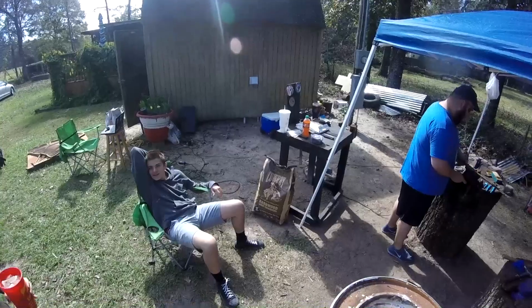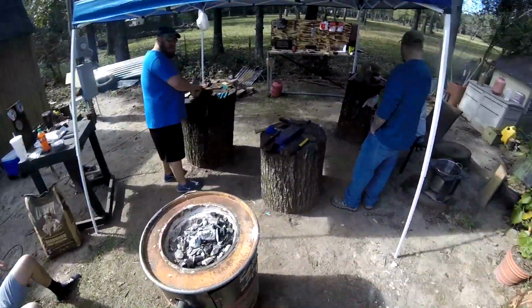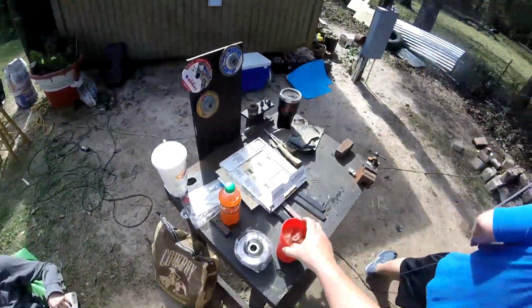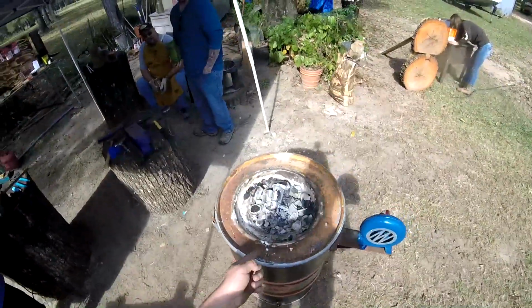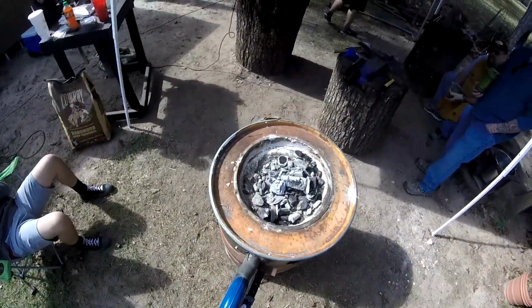It had a wooden handle. I told David, throw that in the fire and we'll burn the handle out, and I'll make a handle for it. Within 5 minutes, that whole thing was as red as his cup and the wood was completely gone. I think it melted the wedges that were holding the wood handle in.